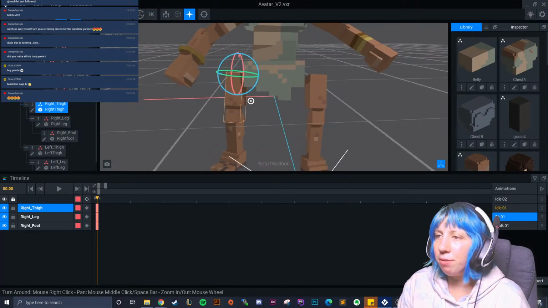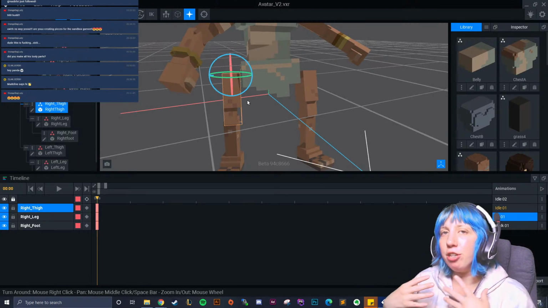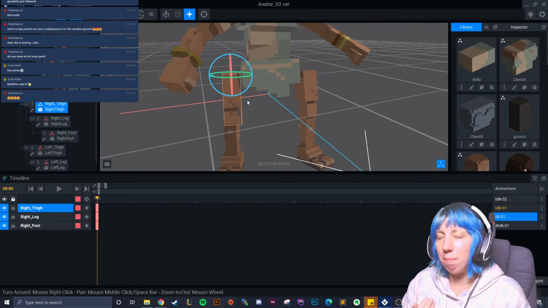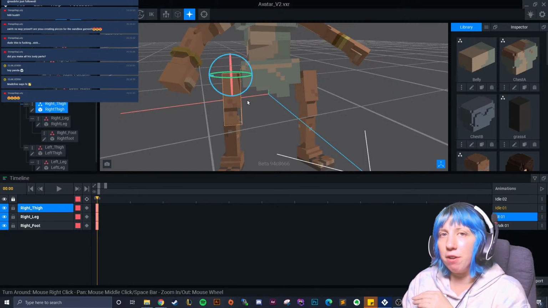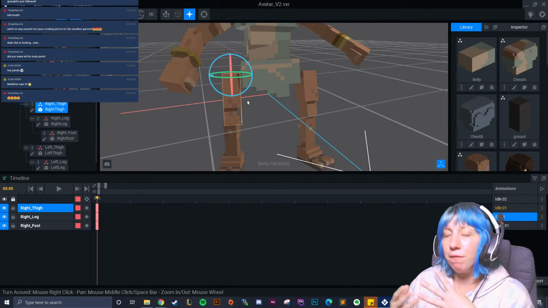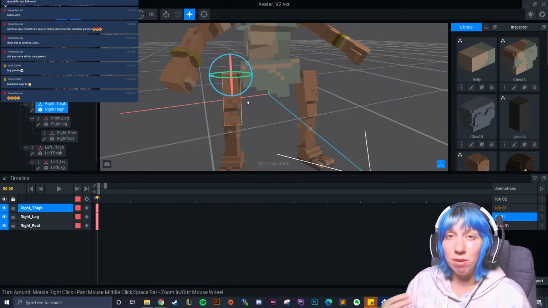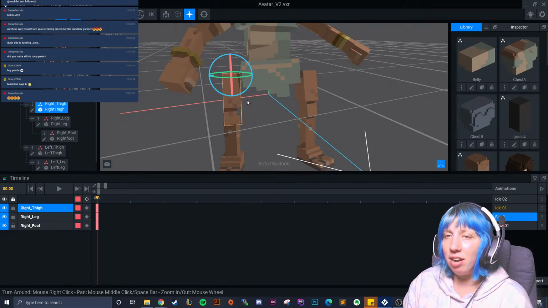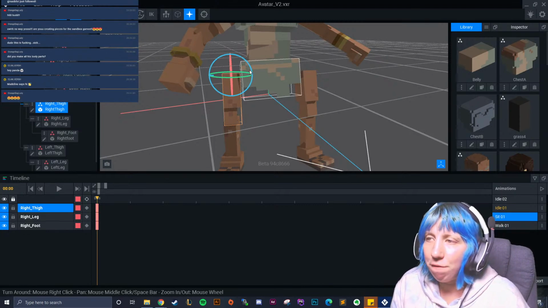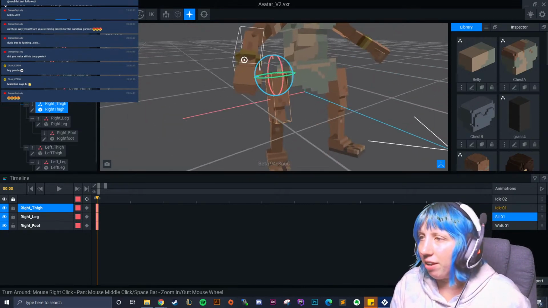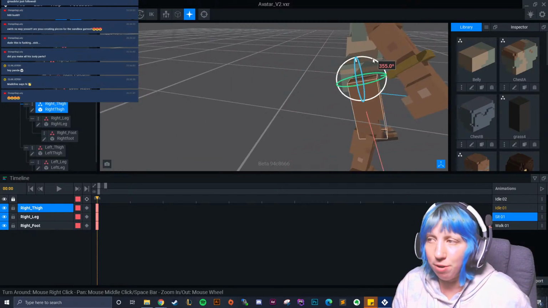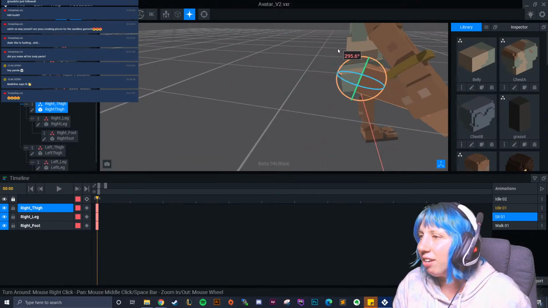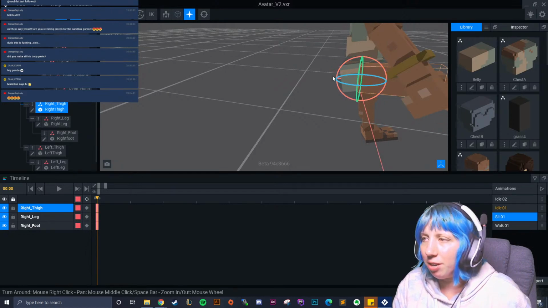I've recolored all the body parts. If you would like to know how to unlock a template, then check out my YouTube videos. I've got one. I should really rename it, but it's called How to Voxedit, and in the title it's like How to Unlock Templates. I need a better title than How to Voxedit. I thought I was going to do a bunch of how-to videos on Voxedit, but I don't know what you guys want to see. You guys need to tell me what you want to see.